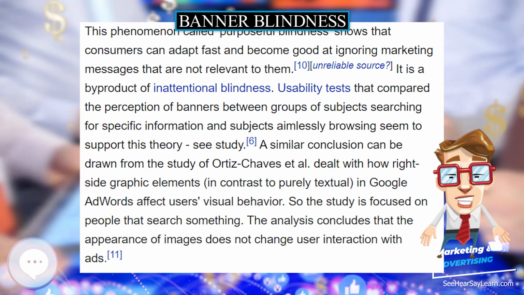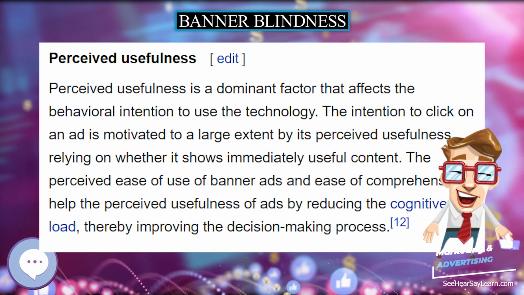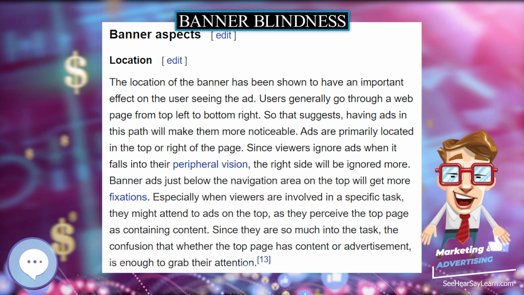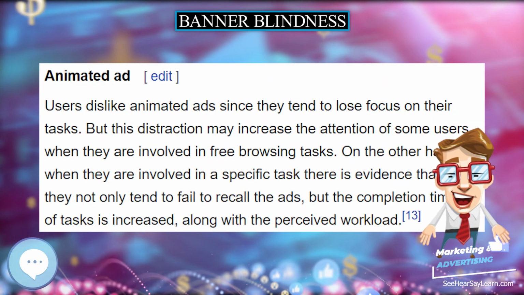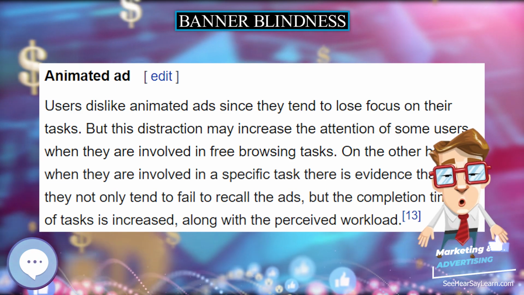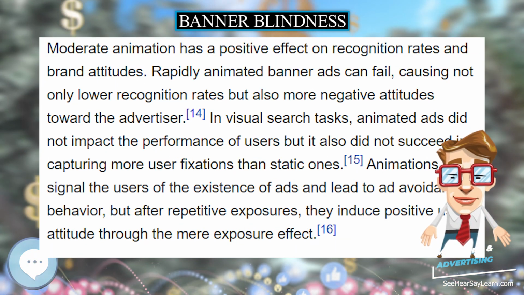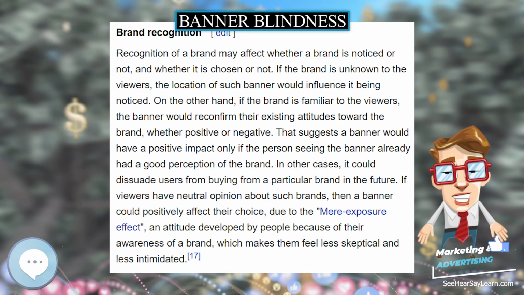An important determinant in users' viewing behavior is visual attention, which is defined as a cognitive process measured through fixations, i.e. stable gazes with a minimum threshold. As users can concentrate on only one stimulus at a time, having too many objects in their field of vision causes them to lose focus. This contributes to behaviors such as ad avoidance or banner blindness.